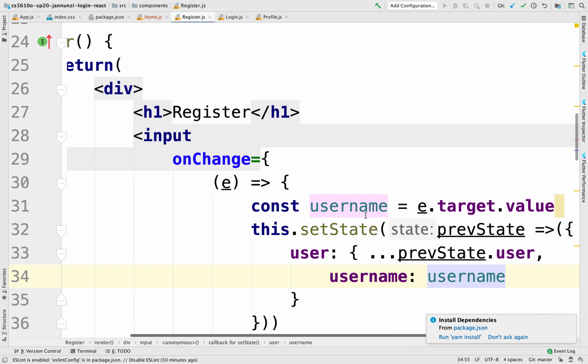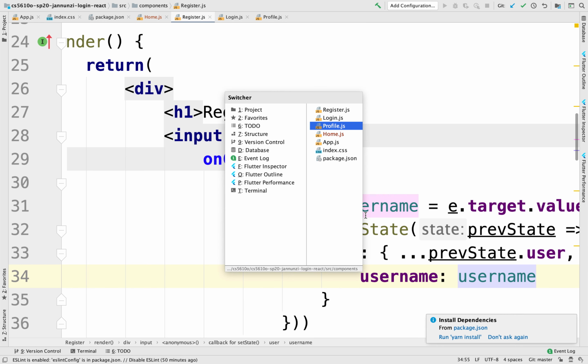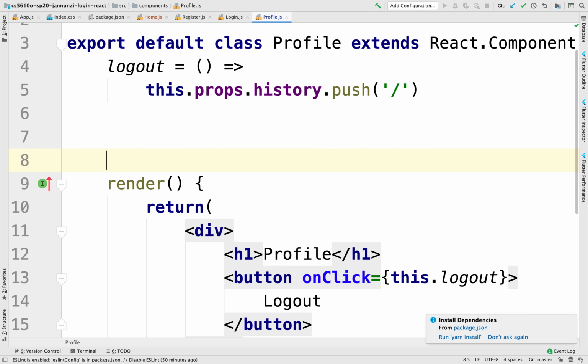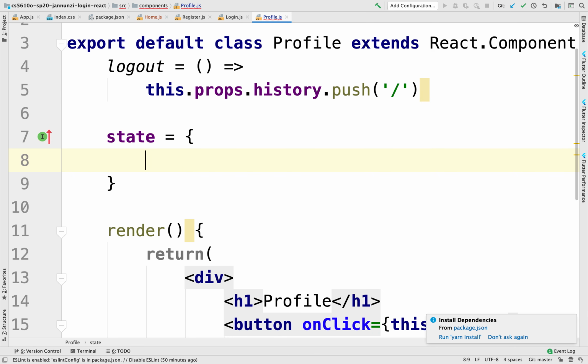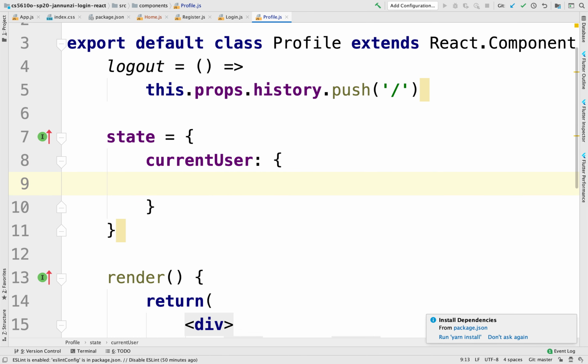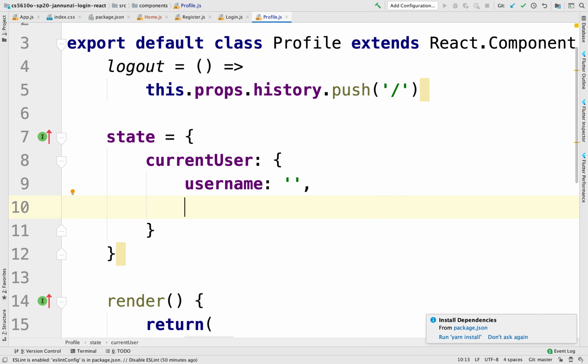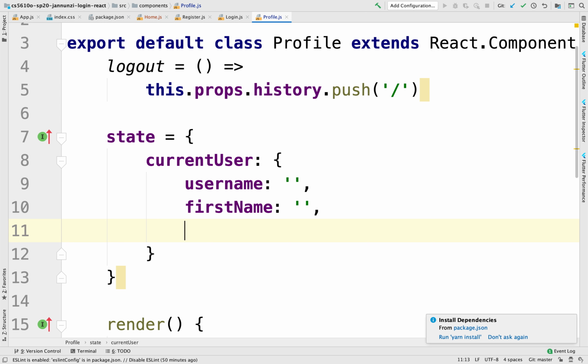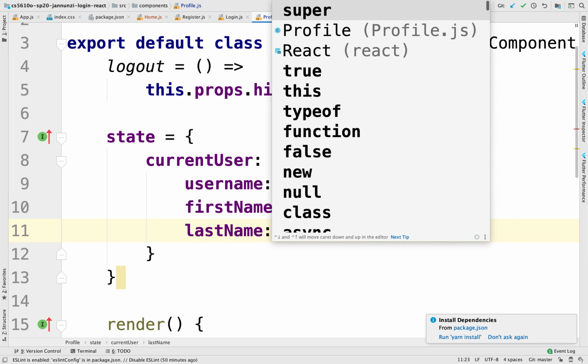So to do that, to go fetch the current user in the profile, when we navigate to the profile, let's go fetch the currently logged in user. And we're going to store it in a local state variable. So this will be state, and this will be current user. The current user is going to have the same information. It's going to have a username. For now, it's just going to be empty username, not the password. We don't care about the password. Maybe if you have the first name, yeah, we'll want that. Or if you pass me the last name, well, we'll want that too.